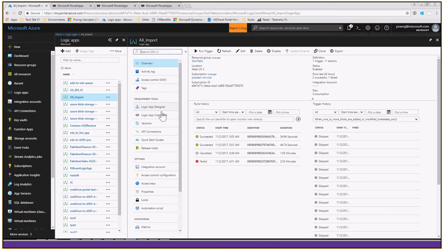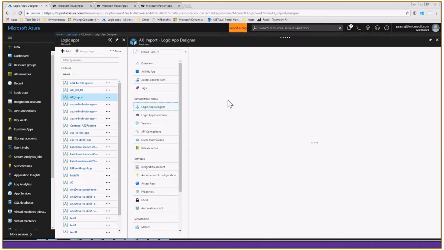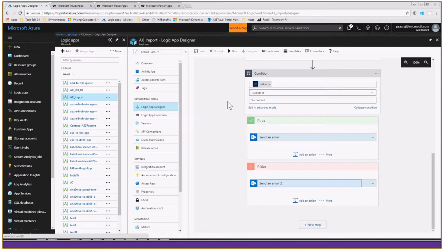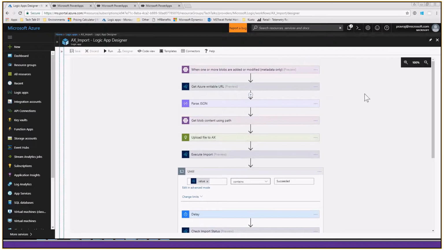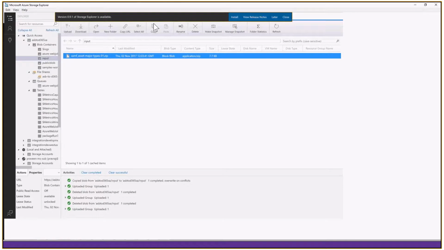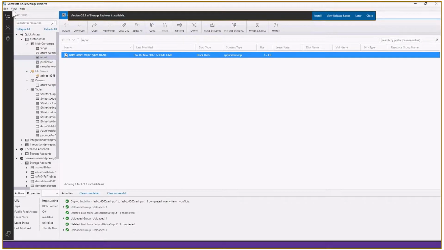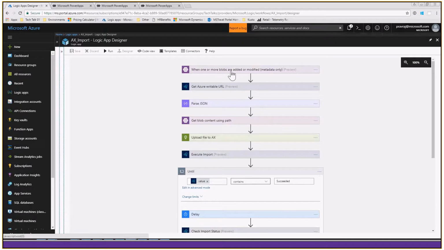So I have a Logic App here. I'm going to go to the designer view of it. So this is the designer view. The way that I have envisioned this scenario is I'm going to start with a file that is sitting on a blob storage. This is Azure Storage Explorer, which will help you add and delete files through a UI to an Azure blob. So the scenario starts with whenever someone adds a file to a blob storage, what should happen. A Logic App has a trigger and an action following it. So the trigger is whenever someone adds a new file.